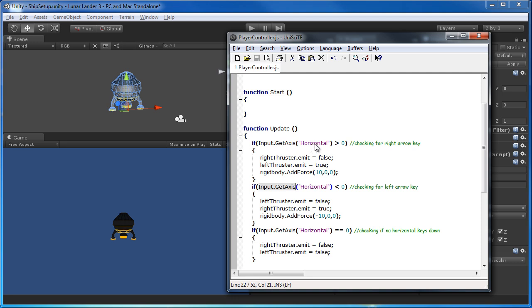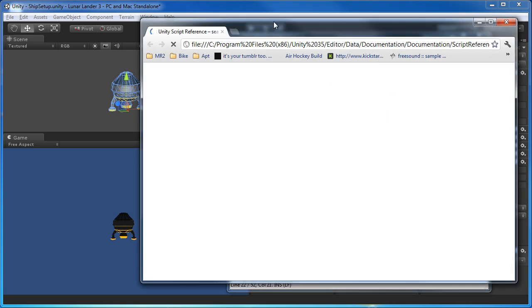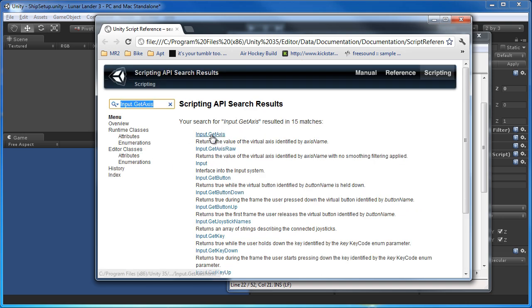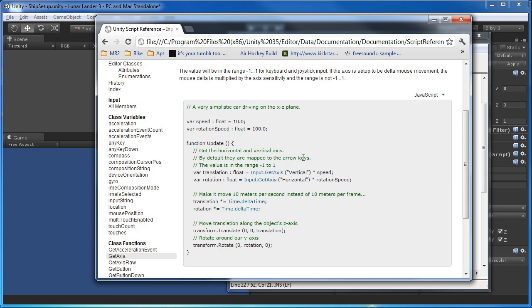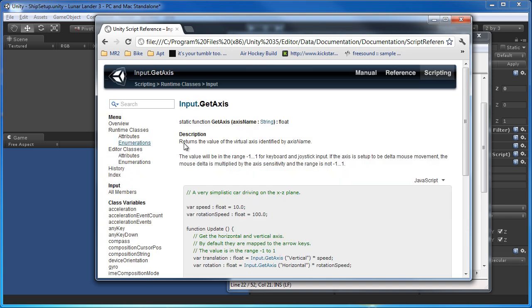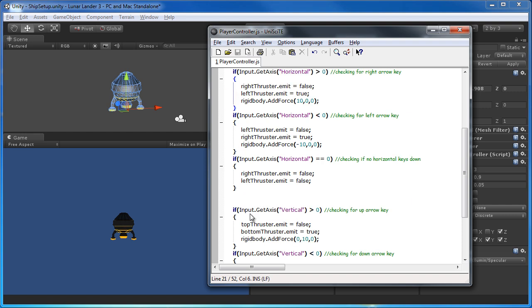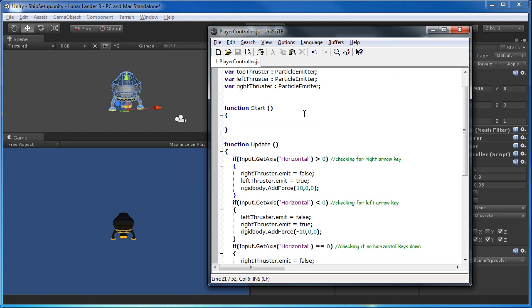Or if you're in UniSite here, just click on the little mouse icon with the arrow, and it'll jump you right to the Unity script reference and tell you all sorts of nice things about it. Then you can click on anything here and it'll give you nice examples, tell you exactly how to use it. And this is really the way I learned just about all of JavaScript, to be honest, simply through curiosity, checking out each and every one, and then just moving through all those links and learning it through there. So it's a great way to find out everything you can do with all of these.